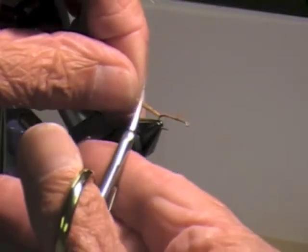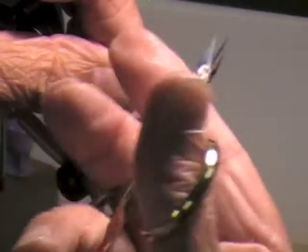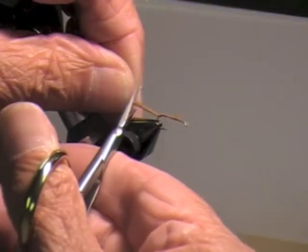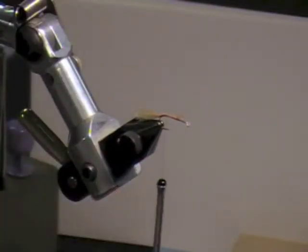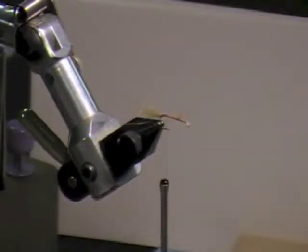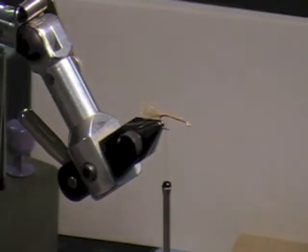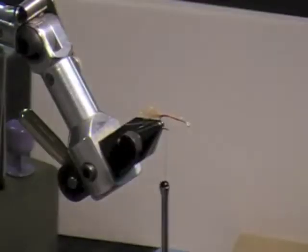I'm going to cut my shuck again. Measure, and I did it with my eyes, but you're looking at about the same length as the hook is going to be your trailing shuck. You can make it a little shorter if you like, but since you're dealing with the shuck of a midge, it's the same length as the body.